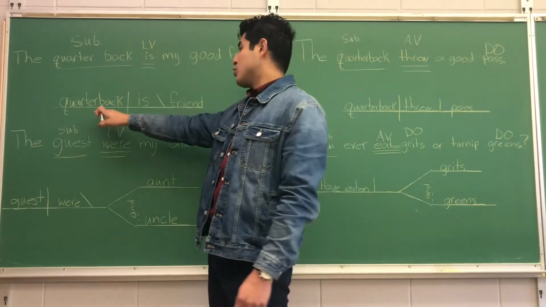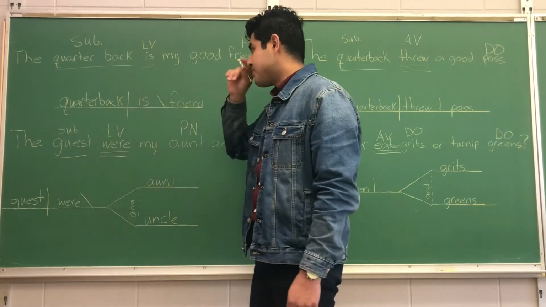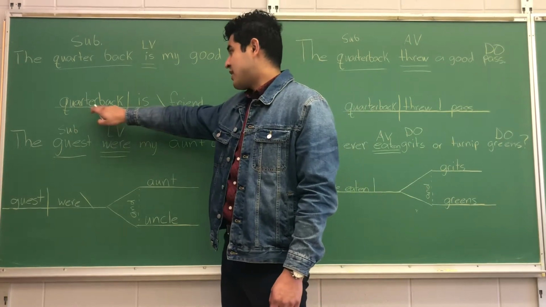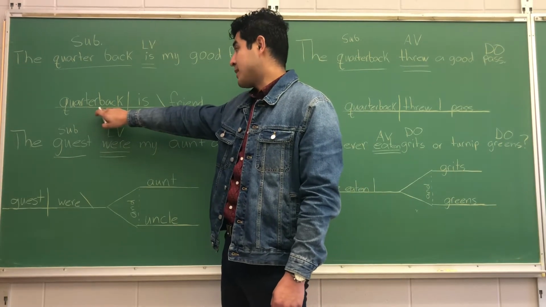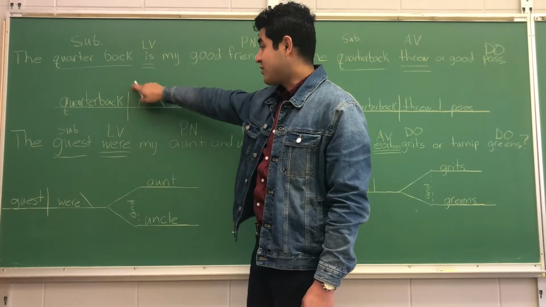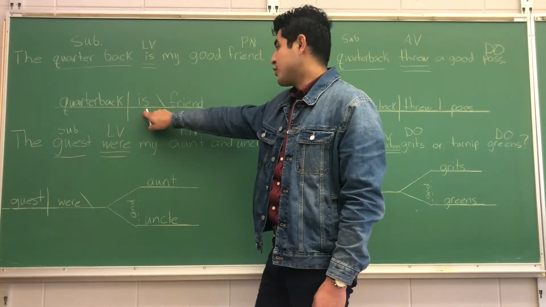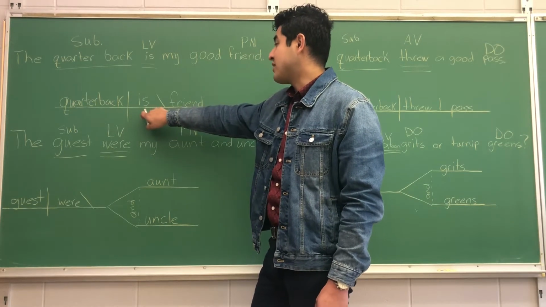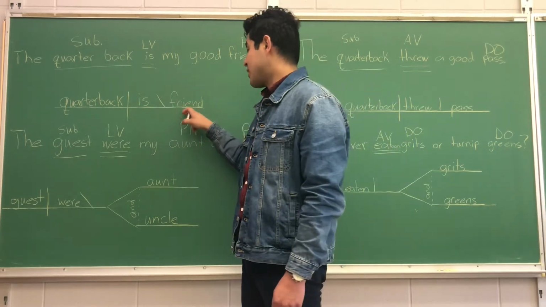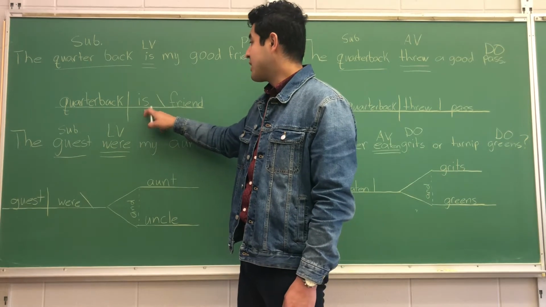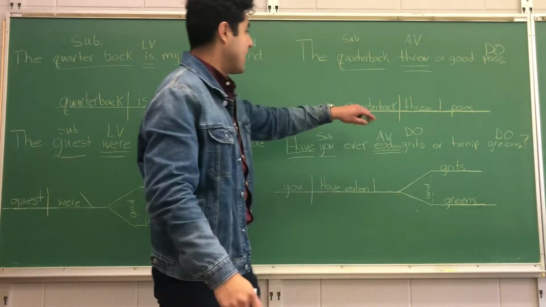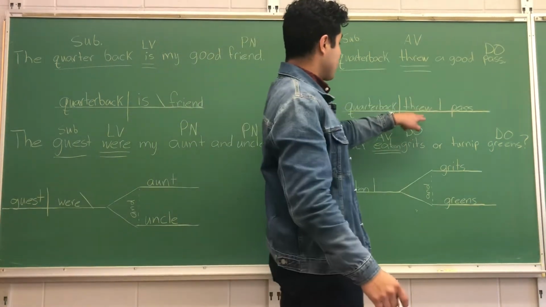Now, very important, when you're diagramming your subject, your verb and your predicate nominative, you guys are used to setting it up like this. So you got your subject, you got your vertical line that cuts across the horizontal line, and then you have your verb, okay? You write your verb down. In this case, it's a linking verb. Very important. The line to separate the predicate nominative from the verb is going to be slanted back towards the subject, okay? That's different from our line that separates the direct object from our action verb.